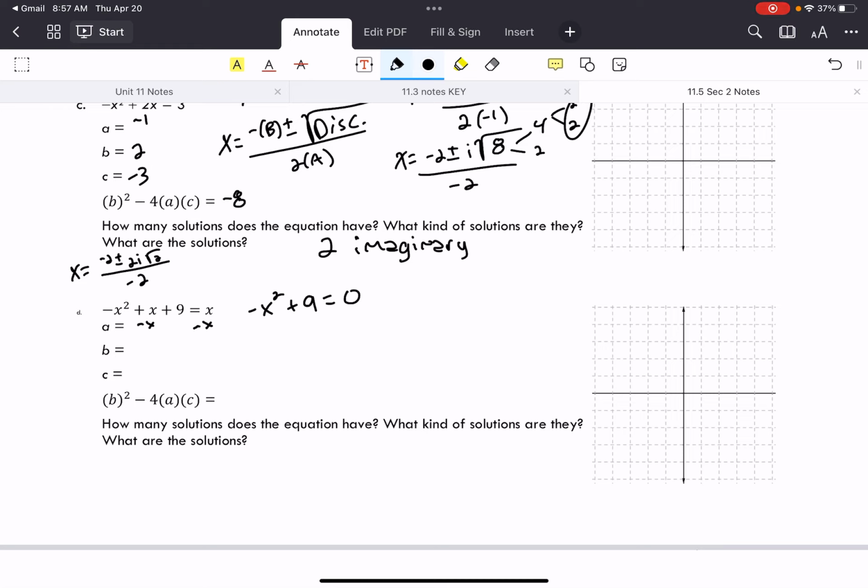But I still want you to find the discriminant because we're relating that to the graph. You got it? Okay, I'm going to come around and help, but I want you to find the discriminant, say how many solutions and what type, then solve it and try and plot your x-intercepts. Good? Okay, I'm going to come around and help while you work on that.